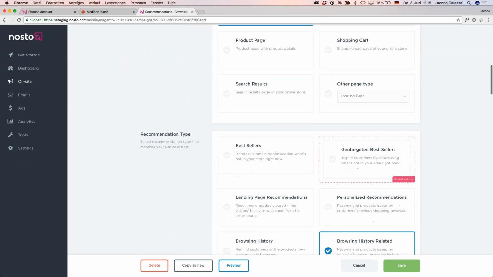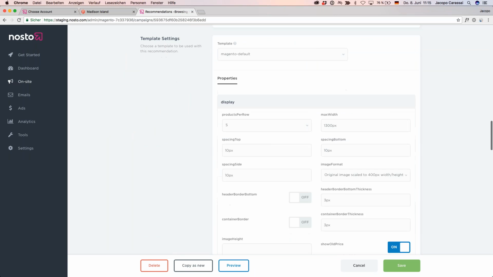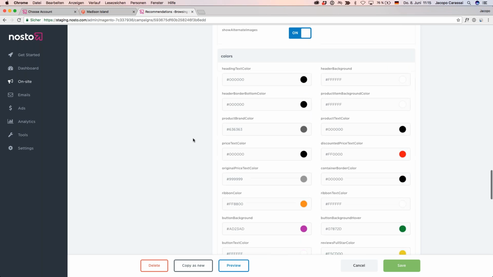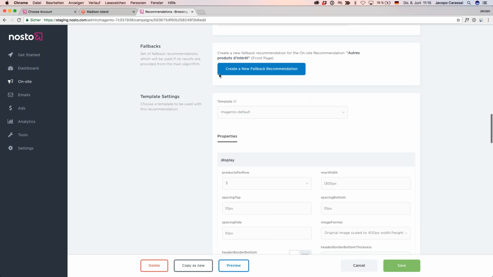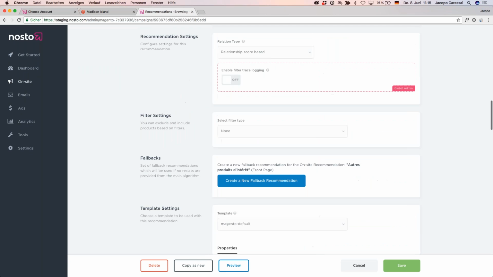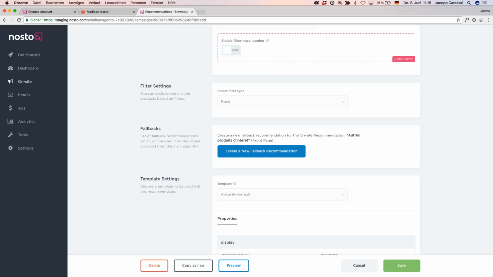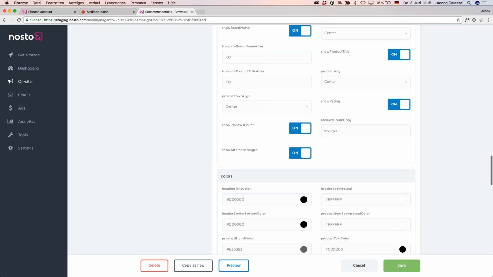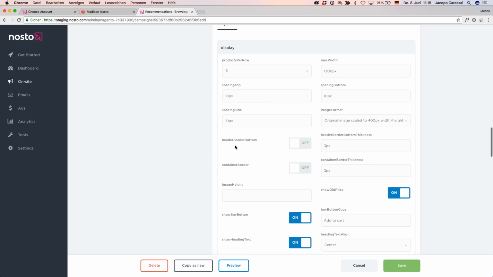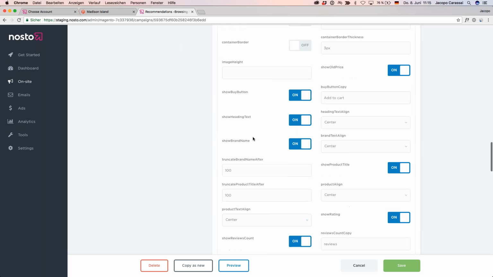Here we have a bunch of visual properties for the recommendation slot, and it is important to bear in mind that the properties of the default template are going to work only when you edit them from the slot amendment page.